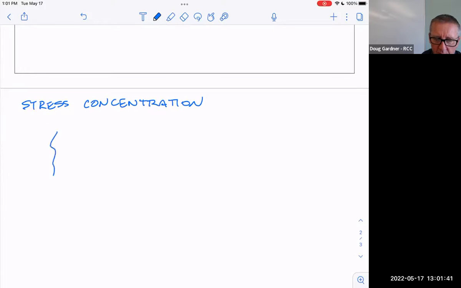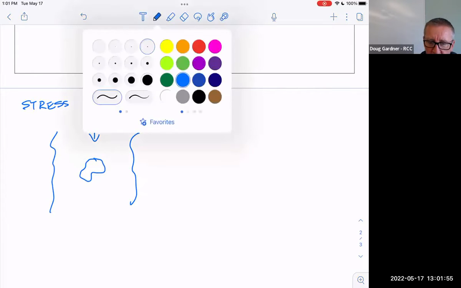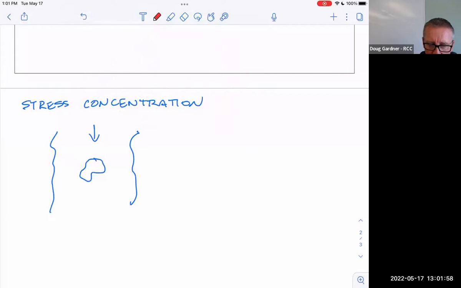Here's a river with the water flowing in this direction, and here's a rock out in the middle. Where do the fish hang out? Does it make sense by virtue of the fact that there's a rock in the middle of it? This current over here just kind of heads on down the river, but the stuff that's right here has to kind of hit the rock and go around it. And this hits the rock and goes around it, and this hits the rock and goes around it. And then when it gets to the other side, it does the same thing.